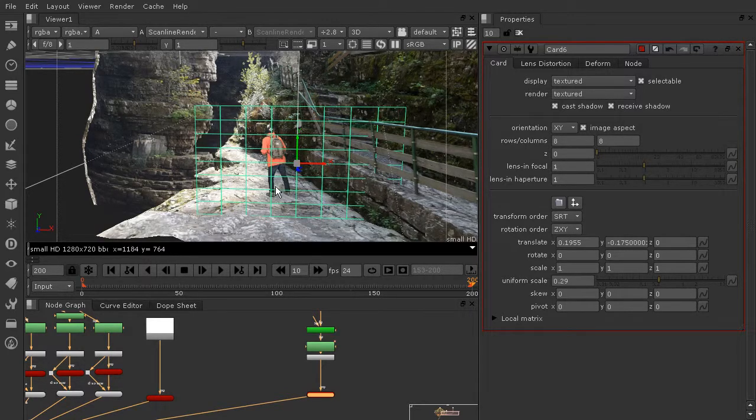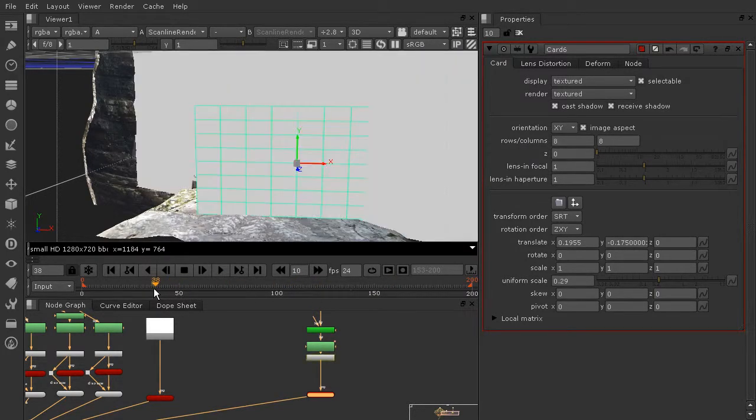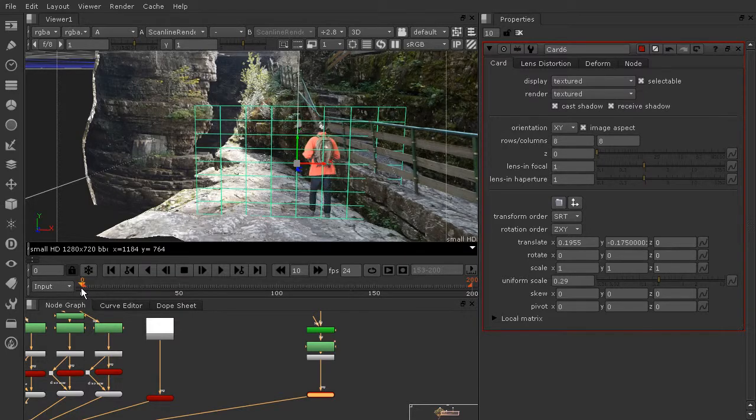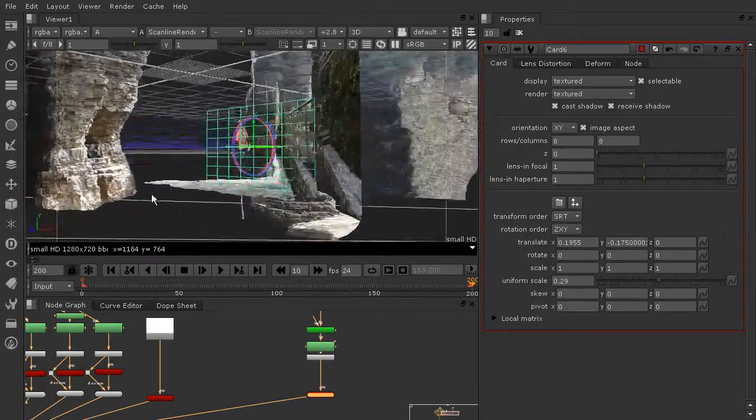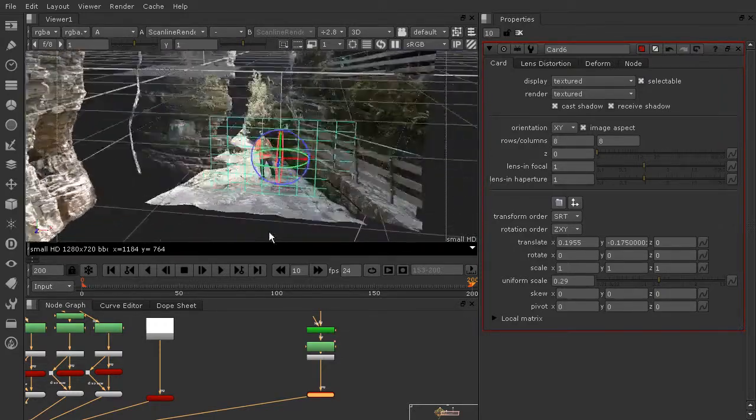So if we just pull him over a little bit where he's not walking right out into the light, we don't have to worry about him not looking integrated by having a big light change in the footage. So we can just pull him a little bit more over to the right, just like that. And then as we click through here, we want to make sure he never looks like he's inside of this wall or anything, and that actually looks like really good placement. He's still staying inside of the shadow, but he's not moving so close to the wall that it looks strange. So I think that's a really good placement for him.